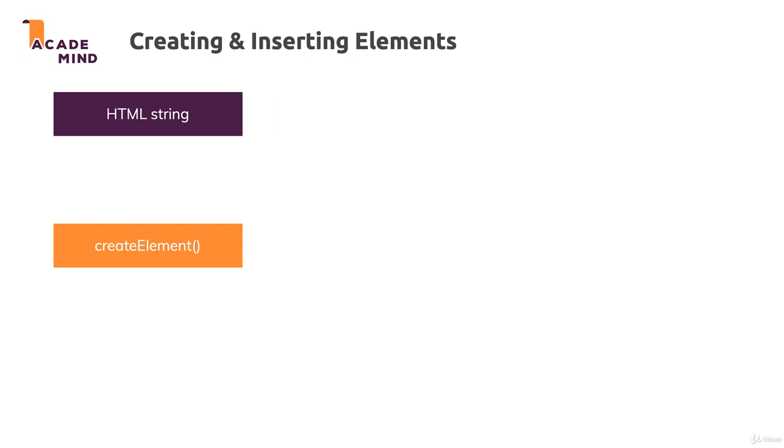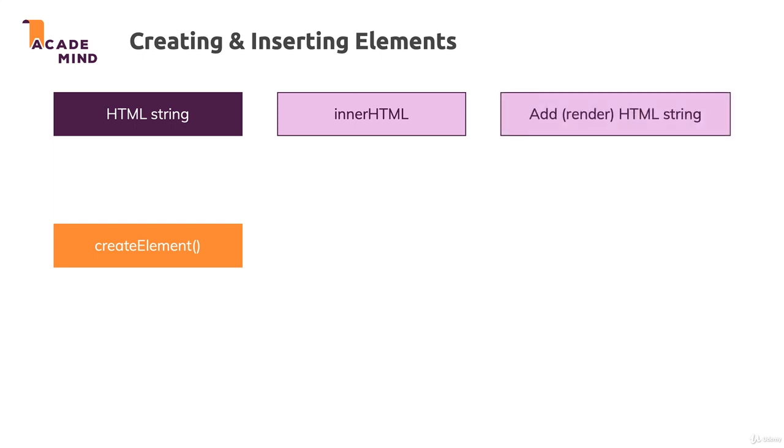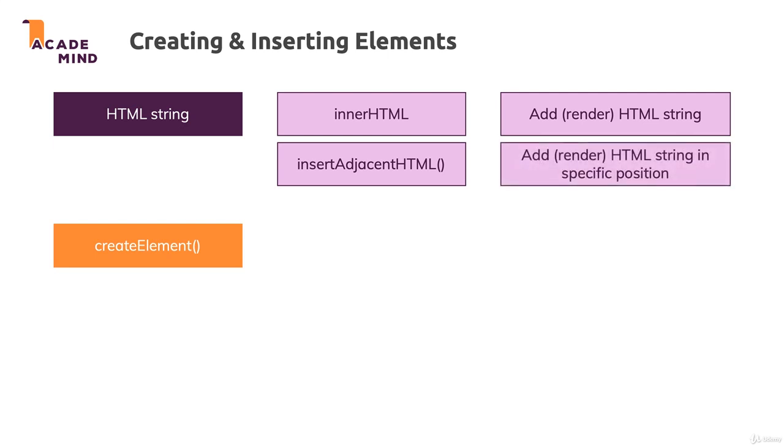Now the HTML string can be added with the innerHTML property, which you find on element nodes, and that indeed adds and renders an HTML string, so some HTML code, in that place where you add it. Alternatively, you also have insertAdjacentHTML, a method you can use if you want to add some rendered HTML content next to existing content instead of replacing that content with it. So that's also supported. Or as I said, you use createElement to create single DOM element nodes instead of a bunch of HTML at once.